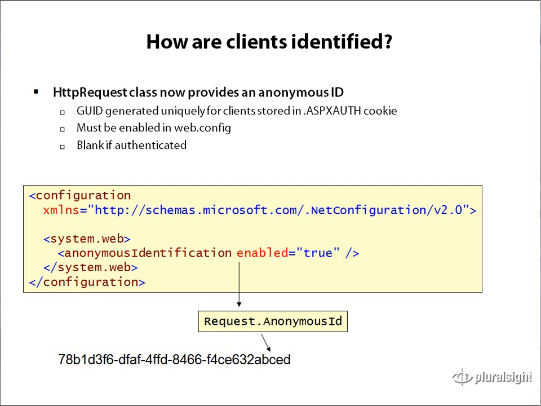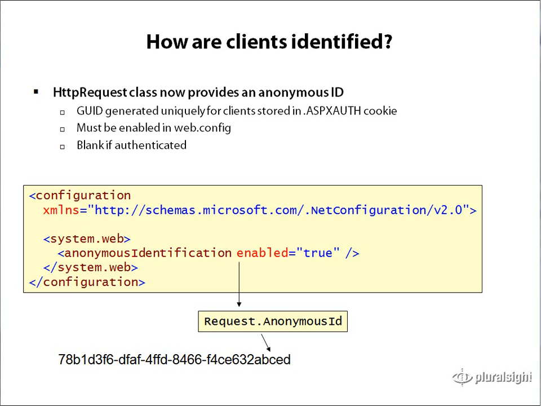One of the features that Profile relies on to work properly is the support for anonymous ID generation in ASP.NET. And this is a useful feature to be aware of even outside of Profile. If you're not using Profile, but you want some way to identify clients coming in, this will save you the trouble of having to set up your own unique identifier generation mechanism, as well as setting up the cookie to store the identifier for them. And I should point out that this anonymous identification also supports all the same cookieless modes that the session keys do. So you can specify a cookieless mode of true or auto detect if you want to.